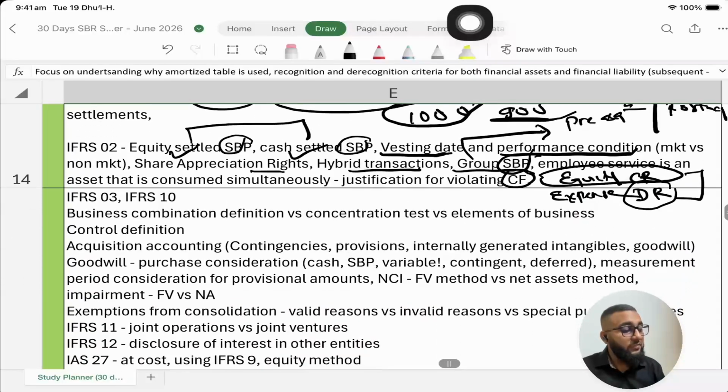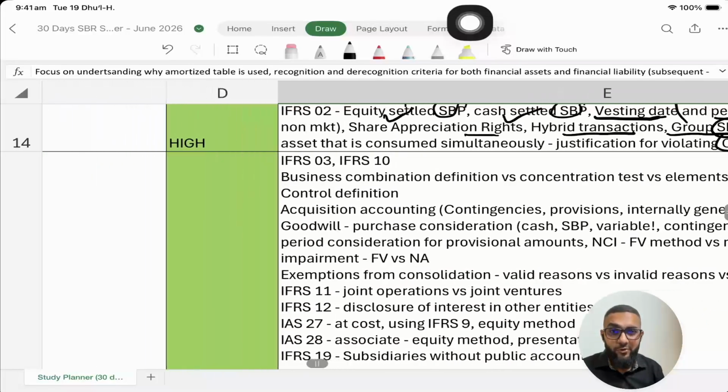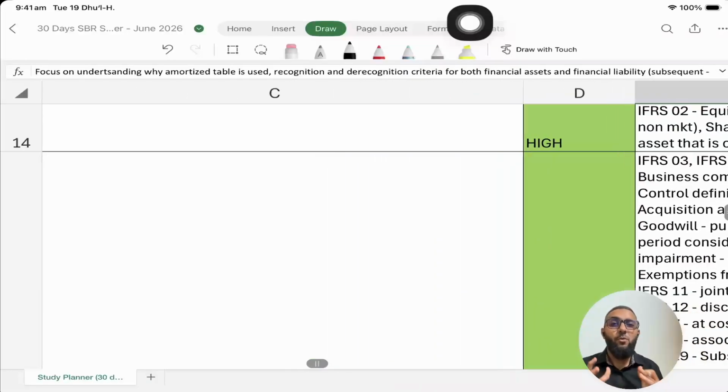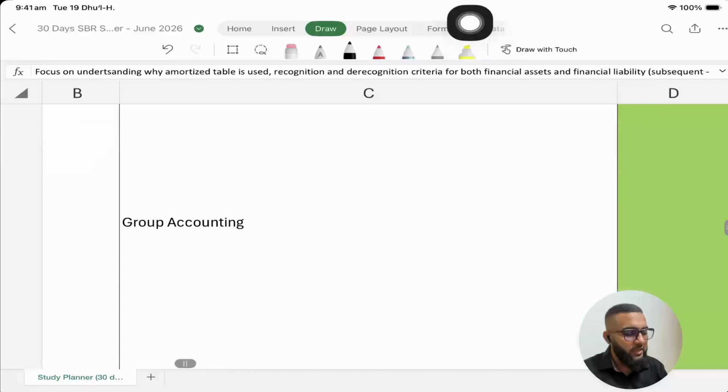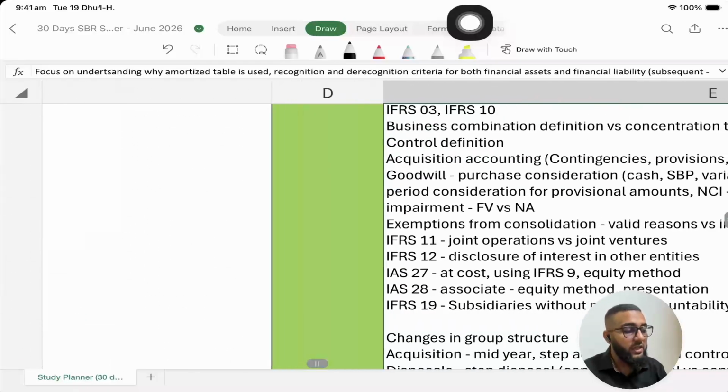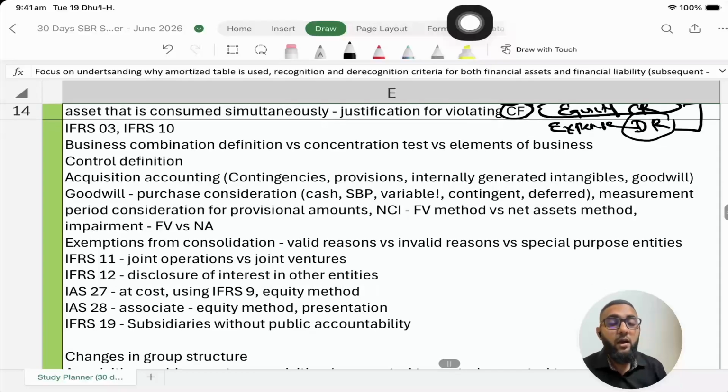Okay, then we move on to important areas that are going to form question 1 of your SBR exam, the group accounting. Day 9 and day 10 are going to be allocated for group accounting. So what are the areas you need to master here? What are the areas that you need to pay close attention to? Here we are going to look at it from the CSFP and CSPL perspective, as well as the basic versus advanced perspective.